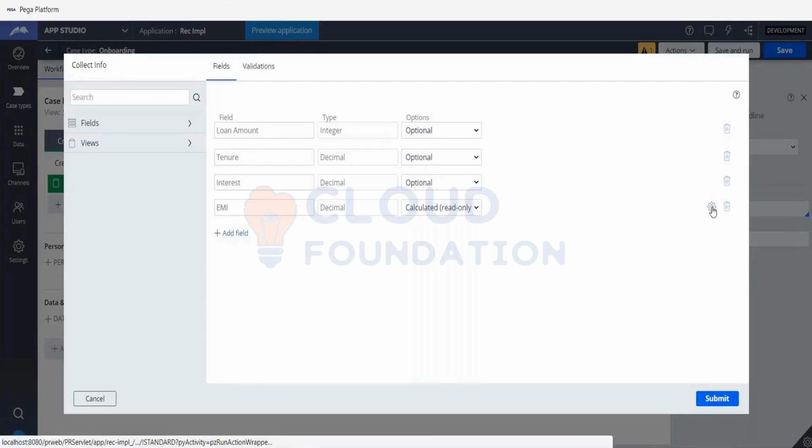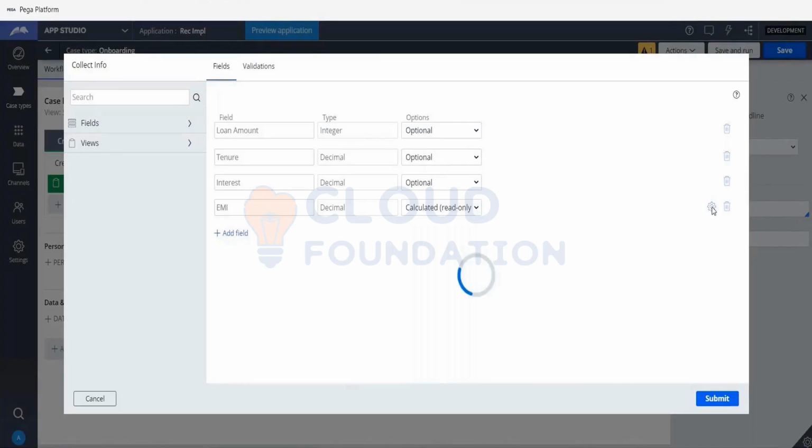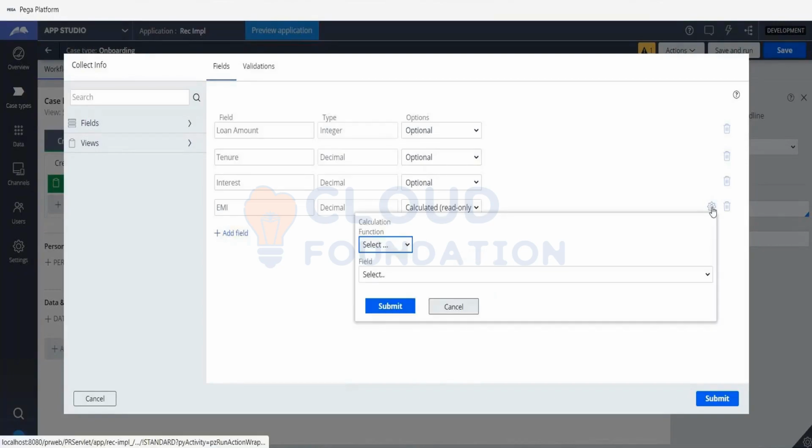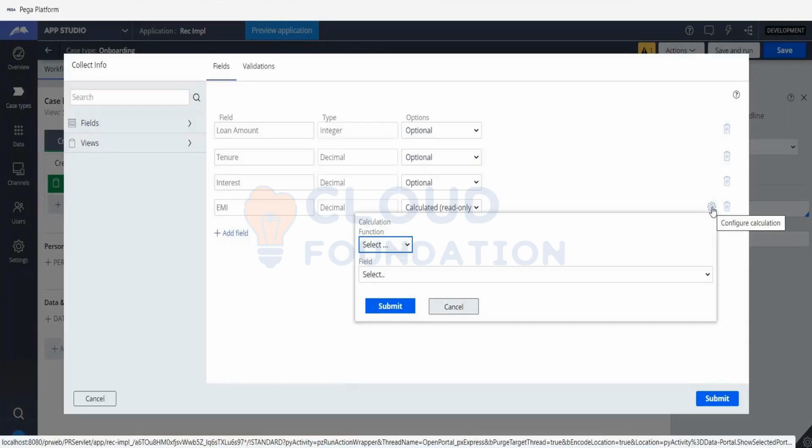Here you get to see a configure calculation, where you can define the expression. In developer terminology, this is called the declarative expression that we are defining. But for us it is more like a calculated read-only field.